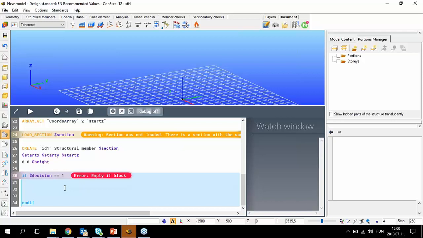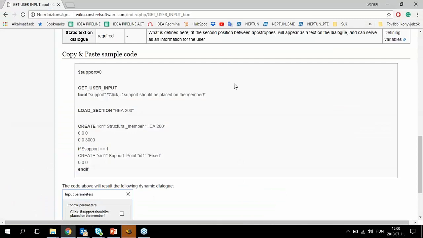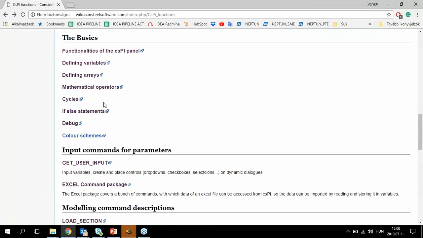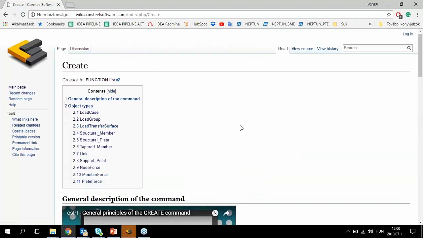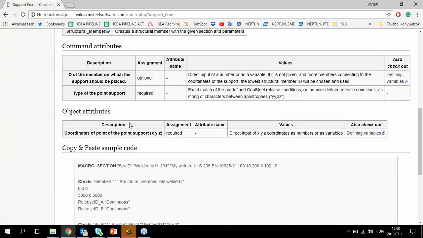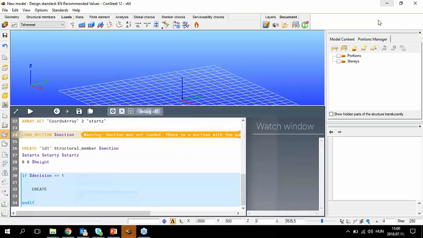So what we will do is create a point support, and for the correct syntax I will go back to the wiki page, and inside of the create commands I will search for the point support function, and I will quickly copy paste the command for the point support creation.